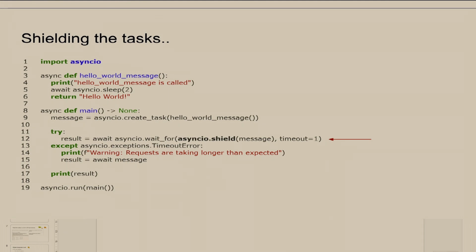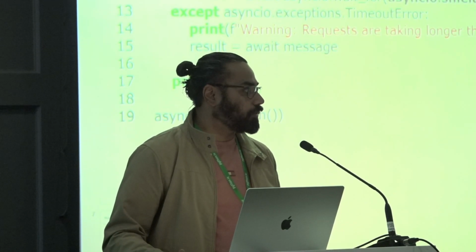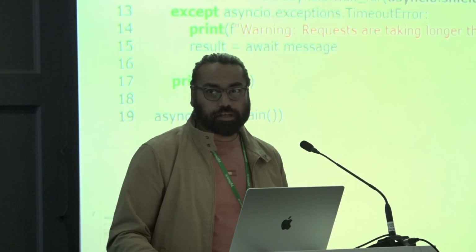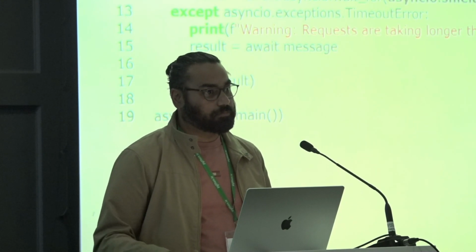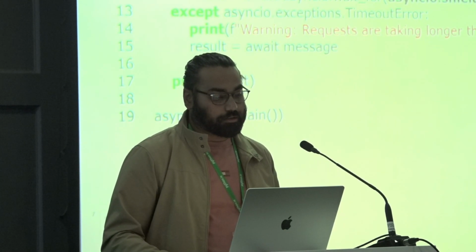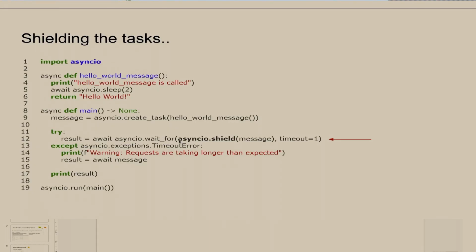And then we have shielding. So there are some cases where you wouldn't want the coroutine to cancel even if the IO operation is taking long. You just want to be monitoring in the logs that things are taking long, and for that we use async IO shield. So, a wrapper inside a wrapper inside a wrapper. You see the coroutine passed in create_task, creating a task, then passing it to the shield. The shield is passed to wait_for. Again, this is a bit complex, but things are getting better in new versions.